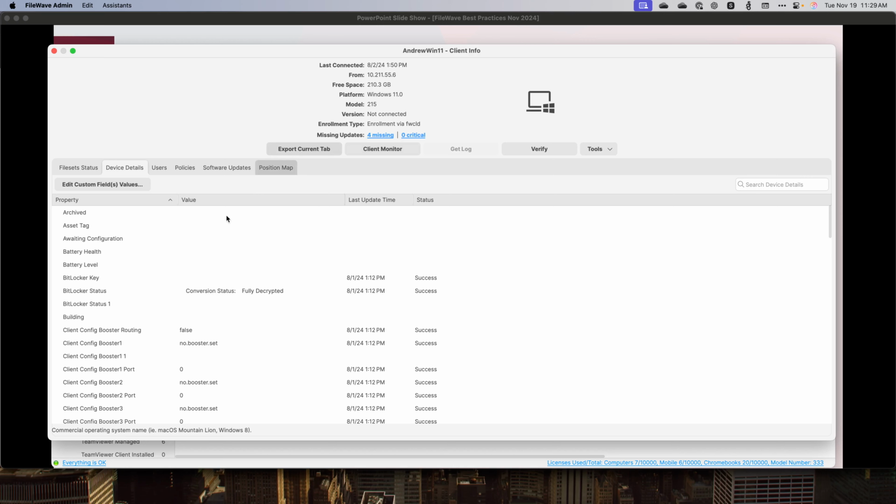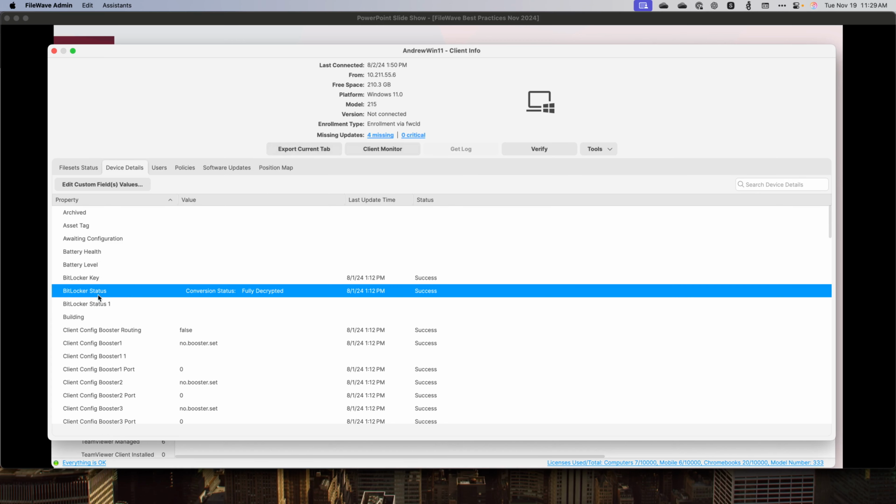So this is a Windows system, and BitLocker status is not a field that is included in FileWave. This is actually a custom field. And I know that his machine is fully decrypted. I might care about BitLocker, and even though FileWave doesn't have this as a field, I can actually make this be a field.